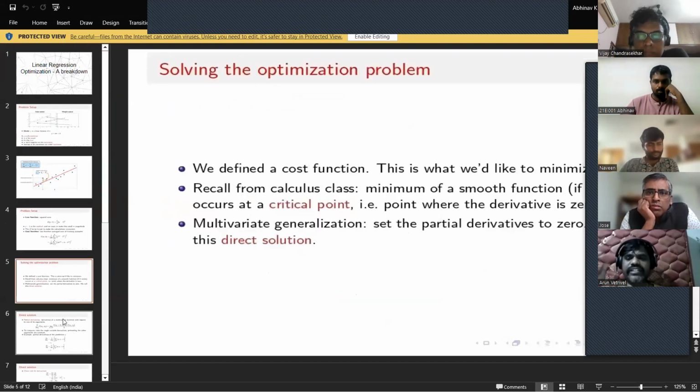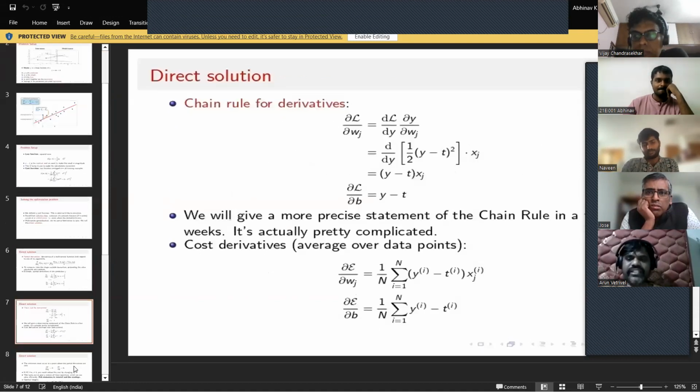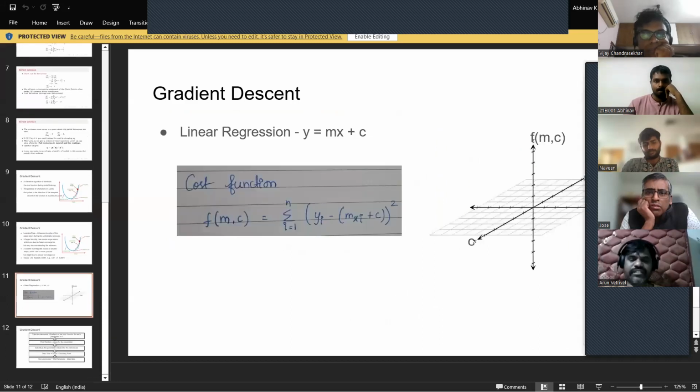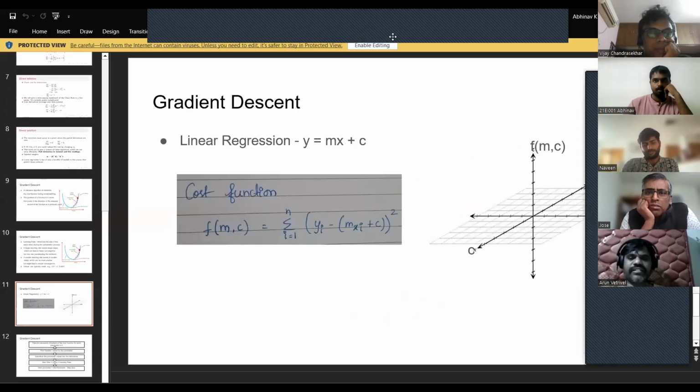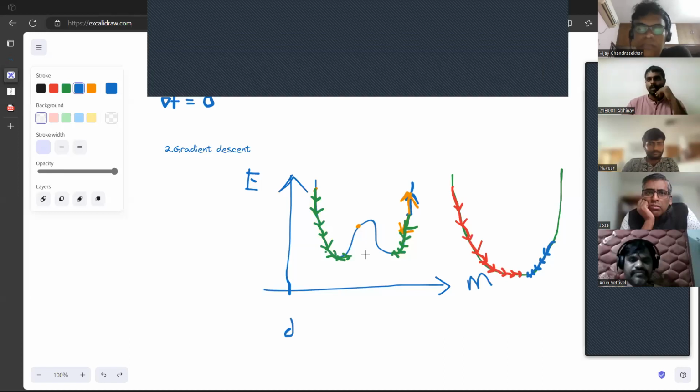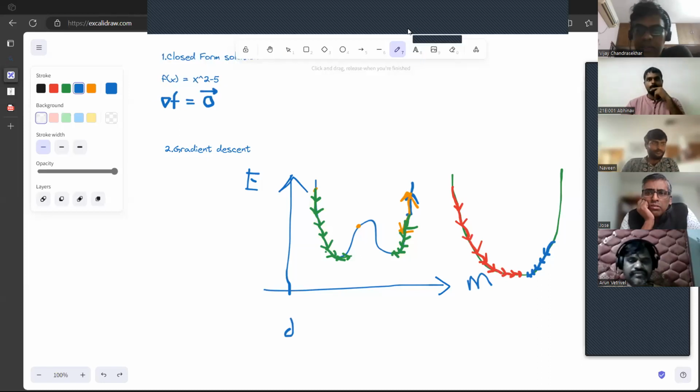So we are calculating with different values for M and C, and we are plotting that. That's right. Abhinav, by any chance, do you have a surface like that in your presentation? Do you have a surface? Can you go to the presentation? Let's switch to the presentation now.